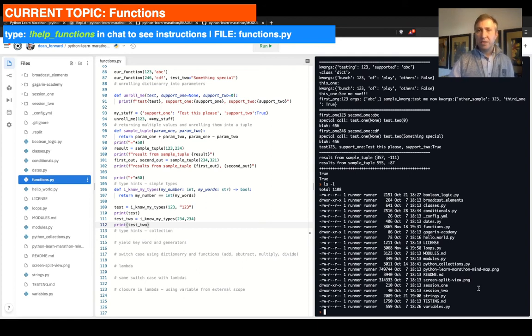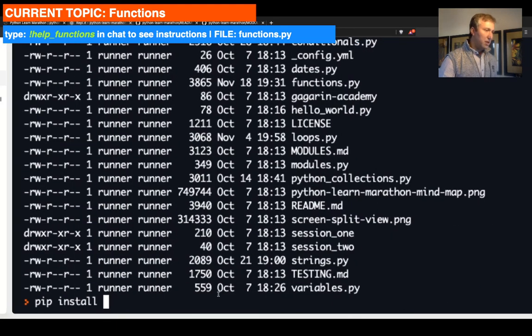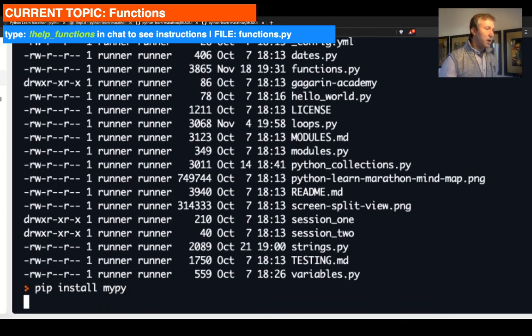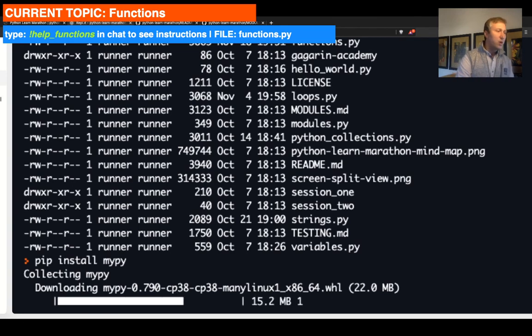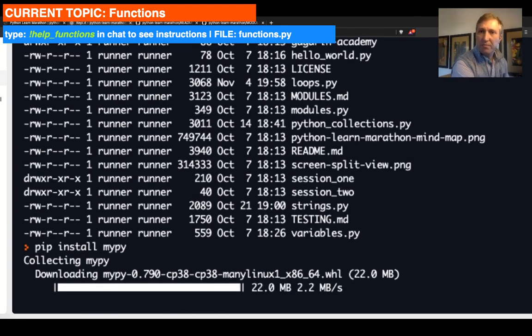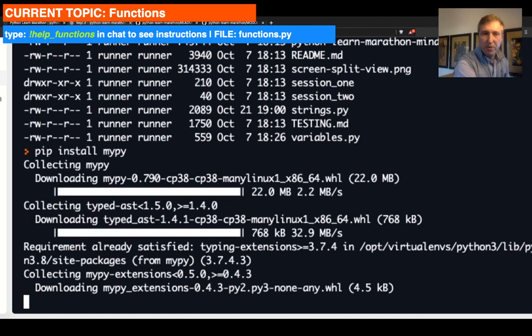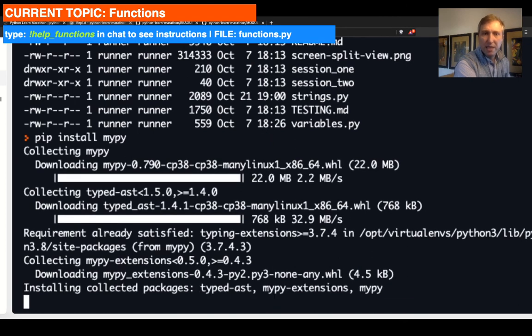Commonly within your projects you would use the Python package installer called pip, and so what we're going to do right now, we're going to pip install. So let me just zoom in here. So we're going to pip install mypy. So the reason we're doing that is because we are not importing mypy into our code, right? So Poetry would not be aware of us needing that capability within this environment.